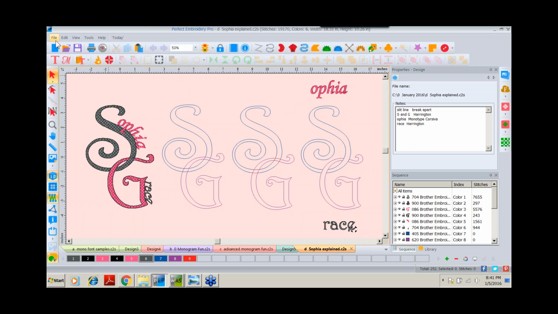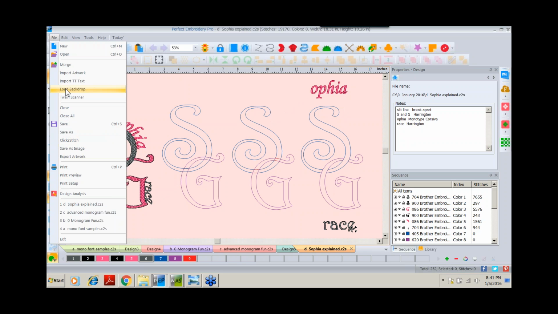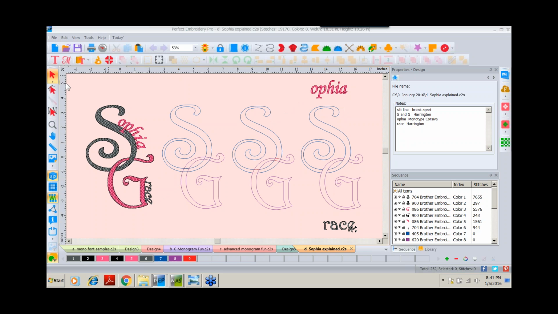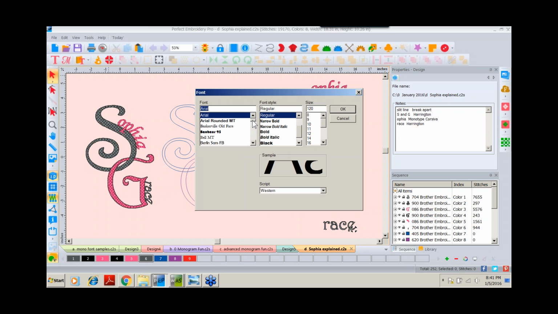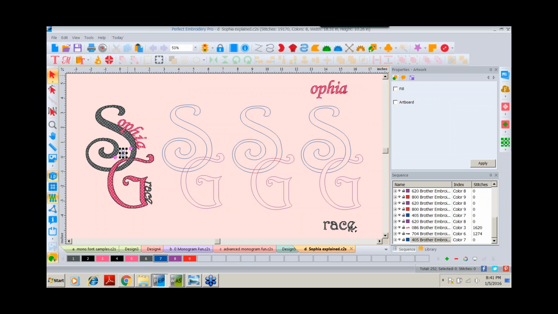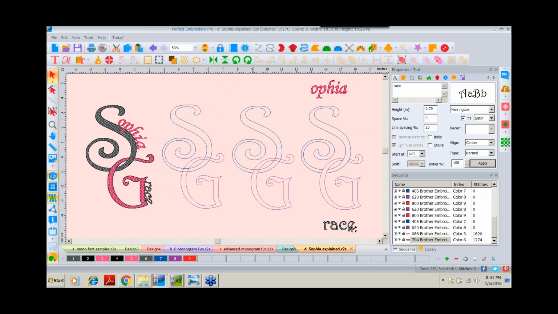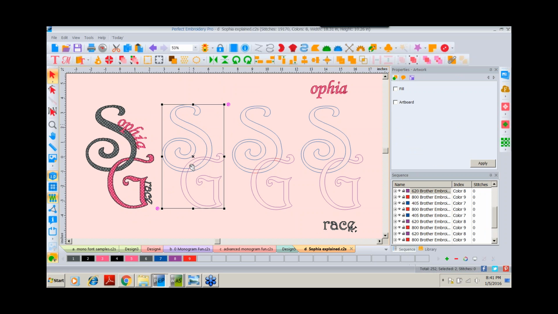The first thing I did was go under your File and use Import True Type Text because I needed this to be artwork. Typed in my capital S, used the ellipse to go get the font. The font that I want is called Harrington. Remember, these fonts are showing based on the fonts that are available on your computer. So I'll use the OK, bring it to screen. I sized it to the size that I thought I wanted to work with. Okay, now I'm going to delete that one since we already have one on the screen to play with. So here's my S, and I did the G the same way.